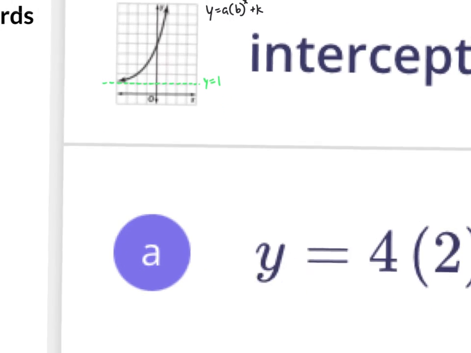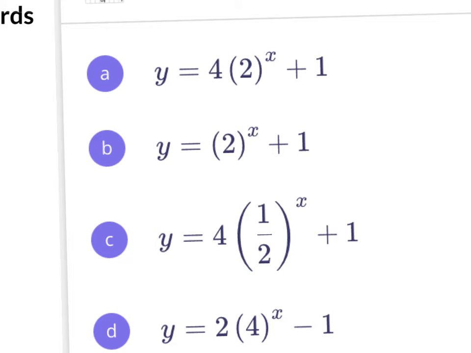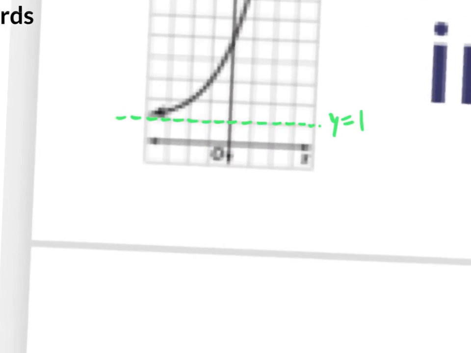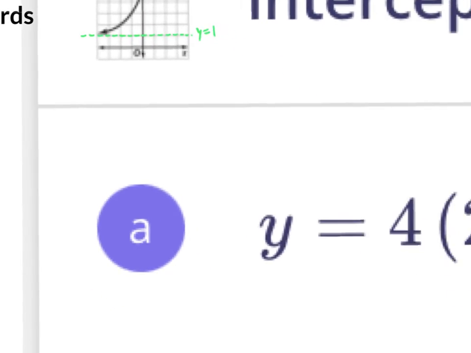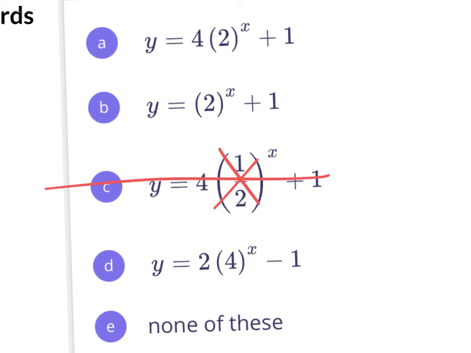So let's look at the options that we have down here. B has to be greater than 1, so we know it cannot be this guy. So you could scratch out C, that's a value less than 1. C is a decay, all the rest of them are growth, that is true. What else do we know about this graph? We said that the k value was the asymptote y equals 1. So you have to have a +1 at the very end, which means that it could be A, it could be B, it cannot be -1, because that would be the asymptote y equals -1, so it can't be D. So we're down to 2 options.